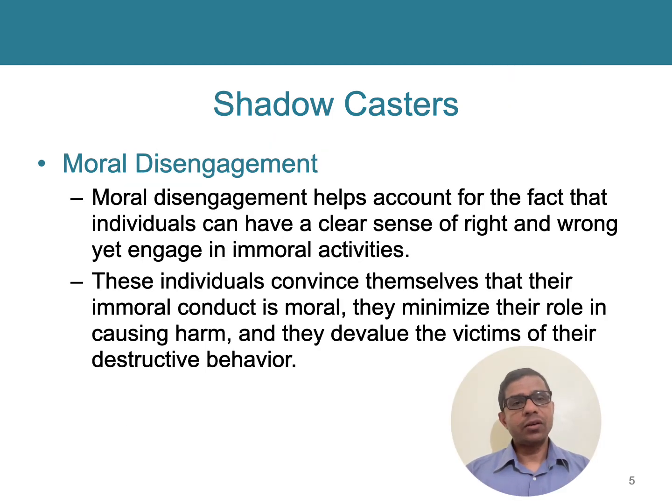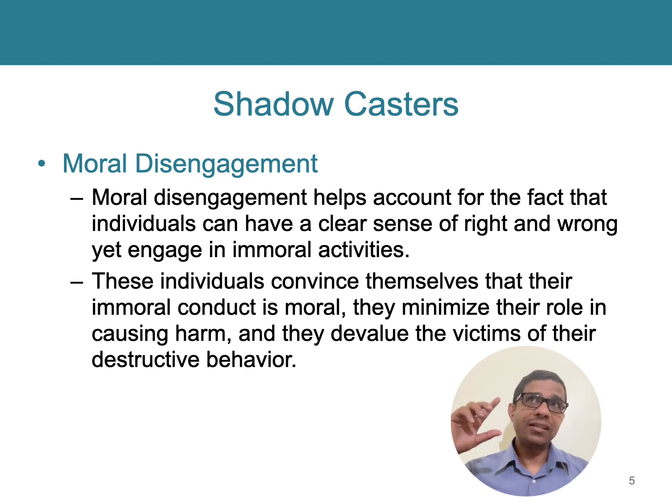The next factor that we are talking about is moral disengagement. By moral disengagement, what we are trying to understand is that people often know what is right and what is wrong, yet they engage in immoral actions, actions that are wrong. Obviously, what is happening is that somehow in their brain they are able to disconnect themselves, disengage themselves from those actions. That's how they succeed in committing the immoral acts that they are doing.